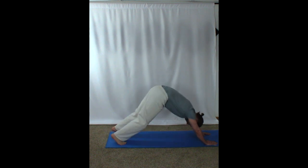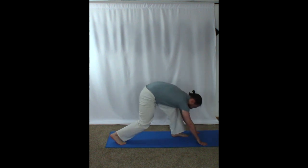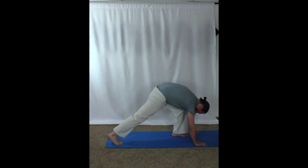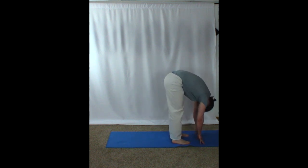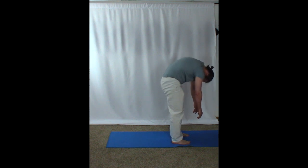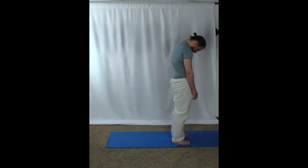One more time, and we'll step our left leg forward into a lunge, and we'll do two knee bends forward with that left leg, and step your right foot forward and initiate a roll up. So you're curling the pelvis first, then the lumbar spine. Remembering to breathe the whole time. You may stop and breathe at any point and continue upward.